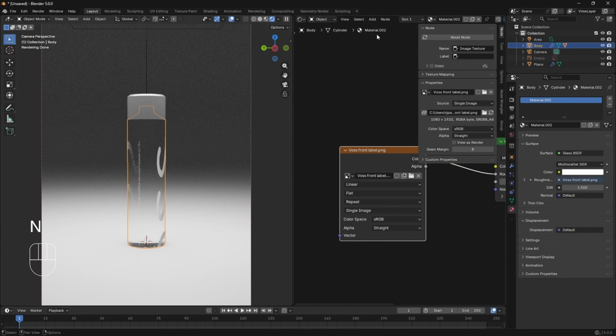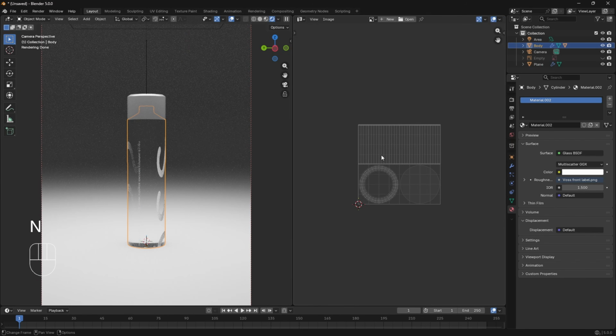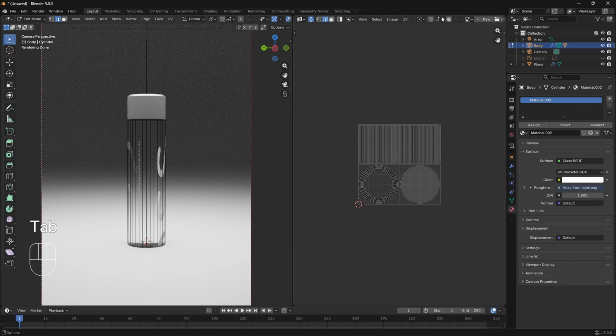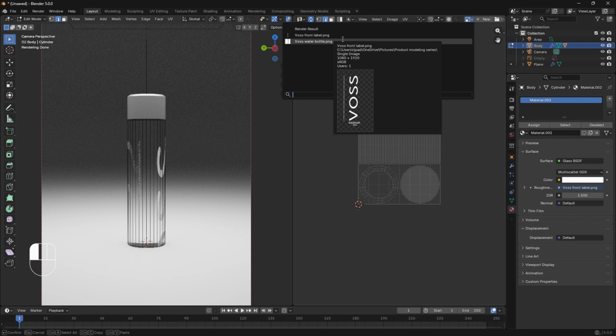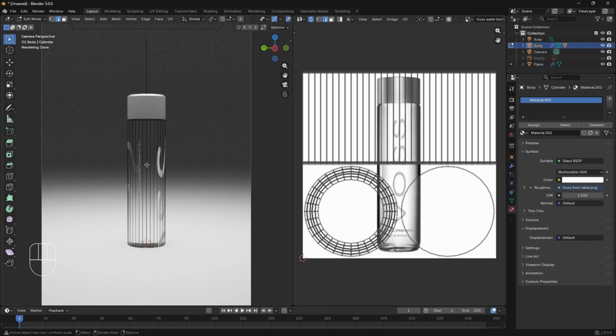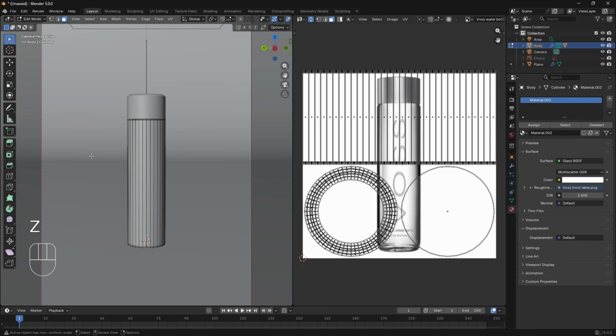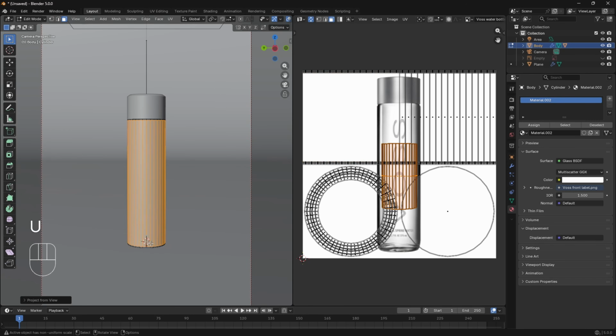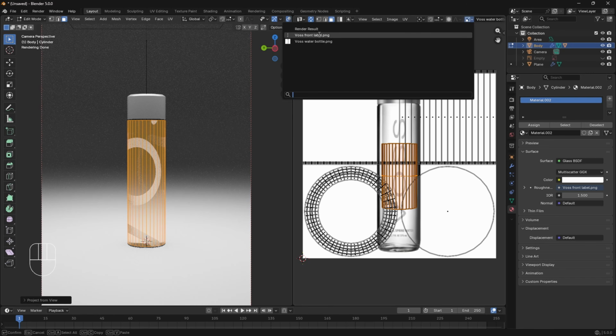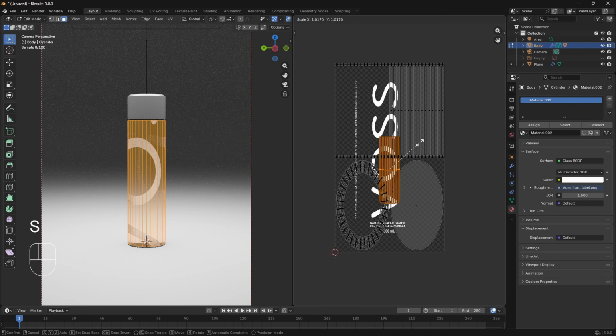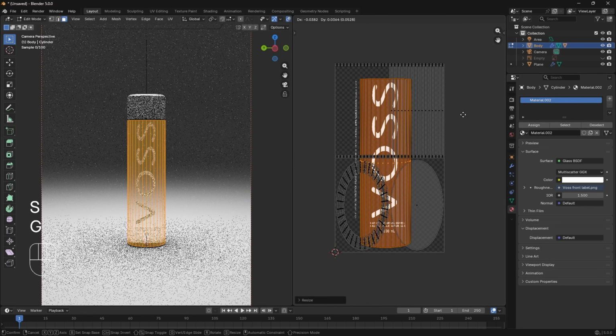Okay. Let's go to the UV editor now, and let's actually place it properly on the image. So let's go right here. Let's select the front portion right here. So use the face select tool. We'll select the front part right here. We'll just do U, project from view. Nice. And now we could go back into render mode. Oh, we should switch this to the label actually. Yeah, there you go. And then we'll just hit S and scale it.